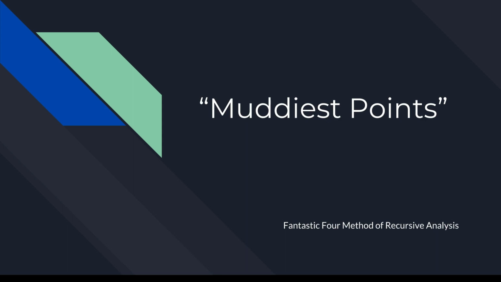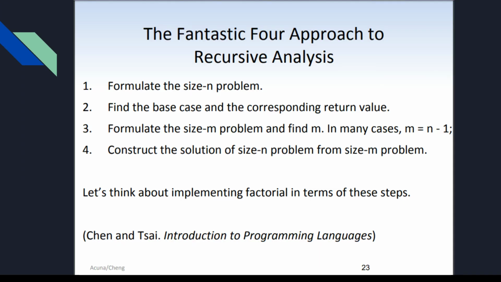I'm going to be going over the topic that was determined most confusing based on the Muddiest Points survey, the Fantastic Four method of writing recursive algorithms. As you saw in the slides, the Fantastic Four method of recursion is a method of writing recursive algorithms developed by Professor Chen, a computer science professor on the ASU Tempe campus. It attempts to break down a recursive problem into 4 steps. In theory, by following these 4 steps, by the end you should have a complete recursive algorithm.